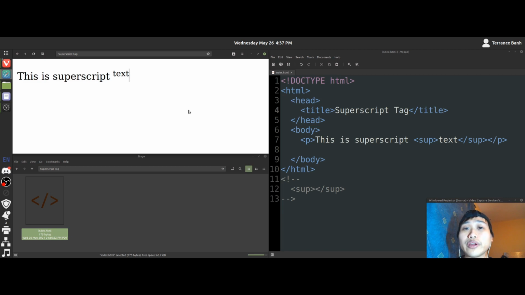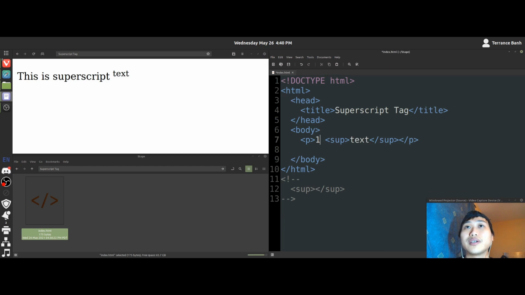So you might be wondering what this might be used for. They are used for a few things. To name a few, they are mathematical exponents, abbreviating words of foreign languages, and ordinal numbers like first, second, or third. So just to give you a quick visual reference, I will do the ordinal numbers.